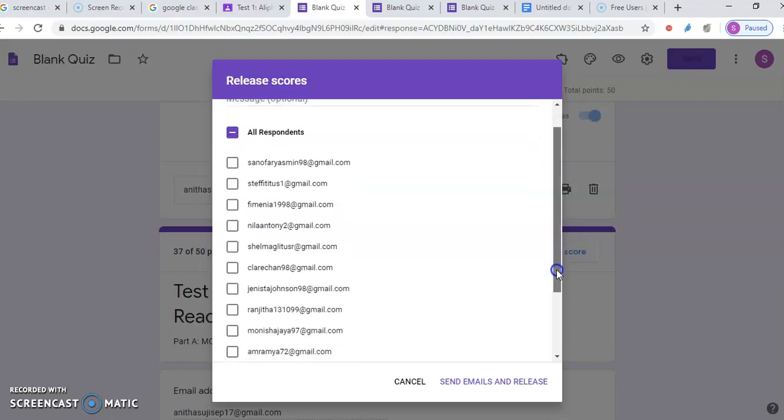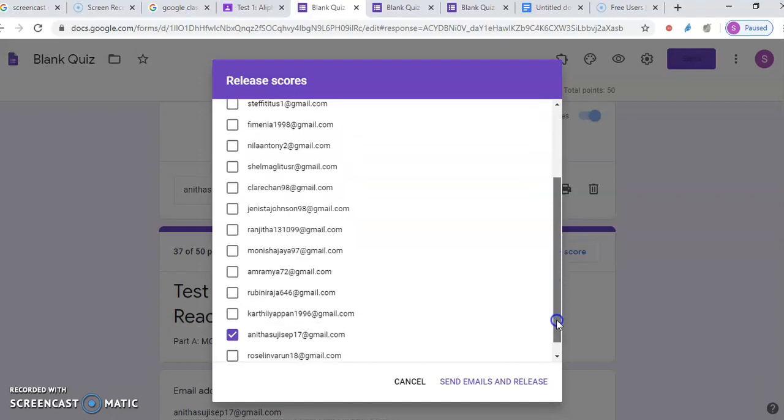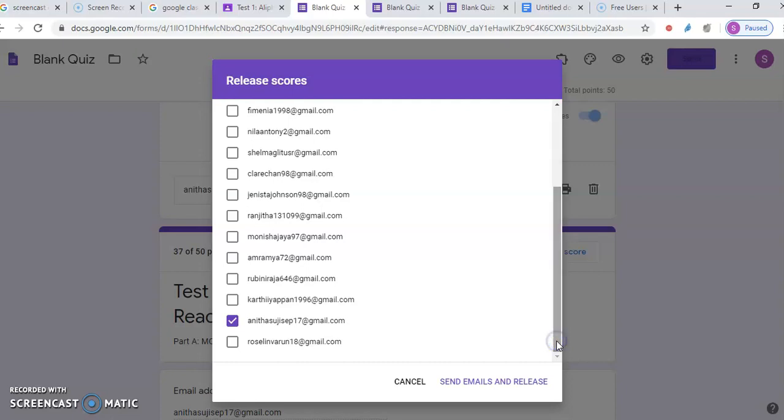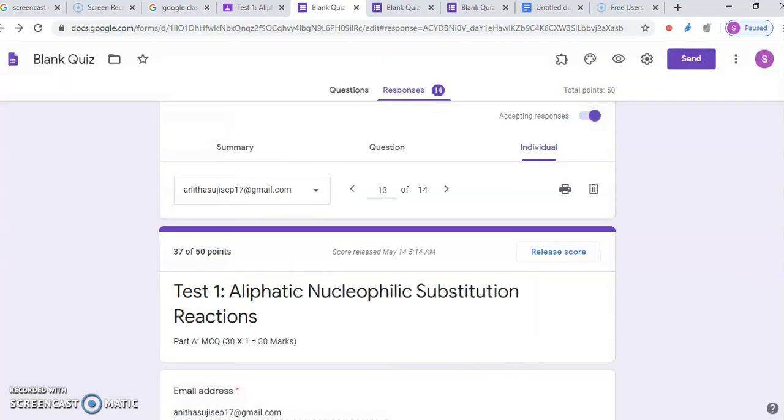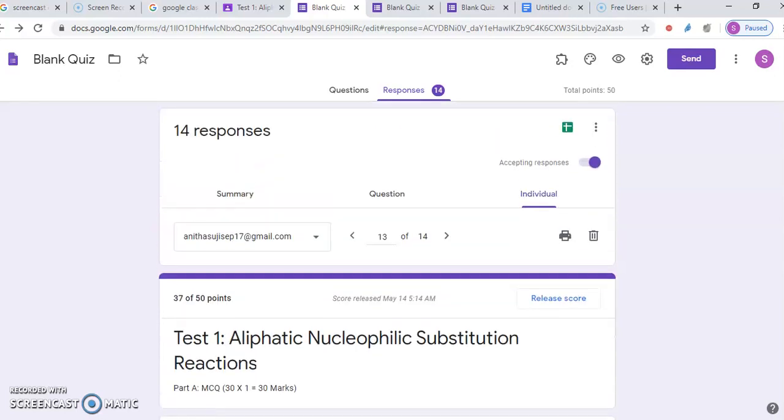Here I choose only 1 student. The mail ID is enabled, and then send email and release. At that time, the student is able to see the responses and the marks also.